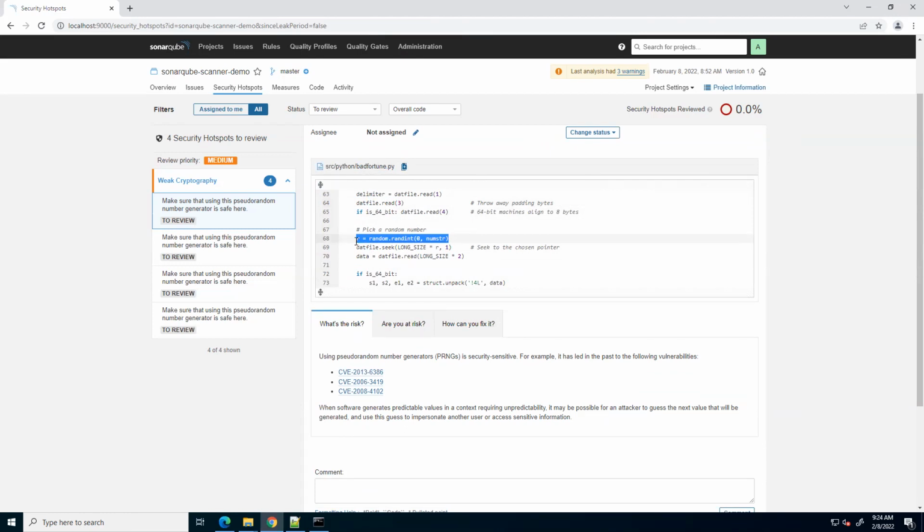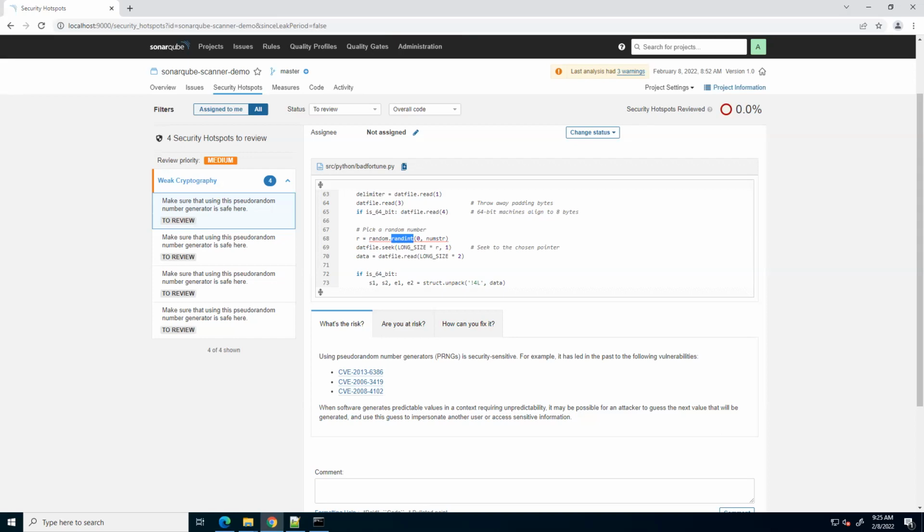What is the difference between a random number and a pseudo random number? If I have to replace the random integer with something else, what is the other function I can use in Python?